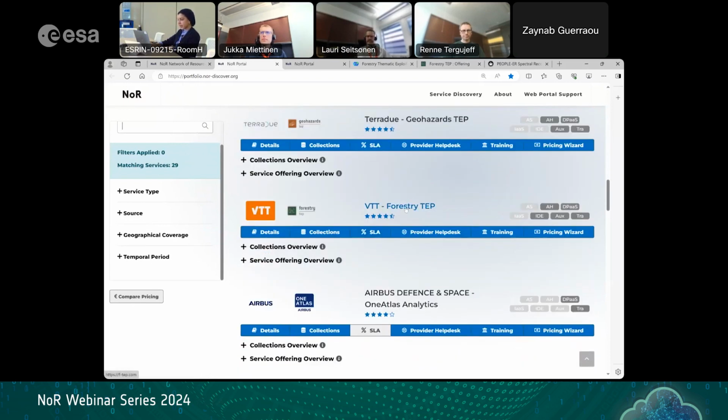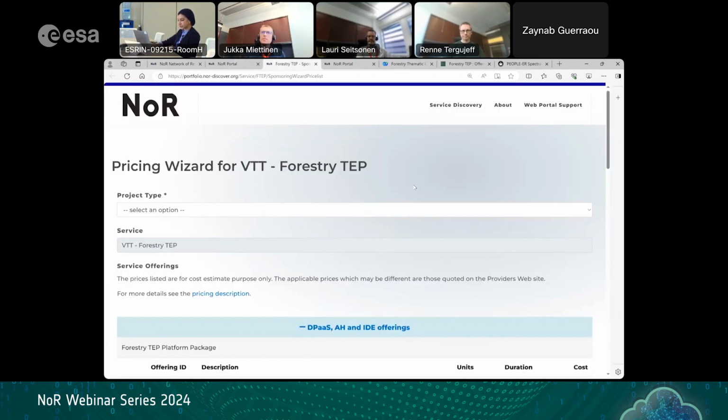You can access directly the website of the provider, get an idea about the collections that are available in the platform, and find the contacts for the provider help desk, the training offers, and the pricing wizards, which is where you have to go if you want to initiate the sponsorship process.